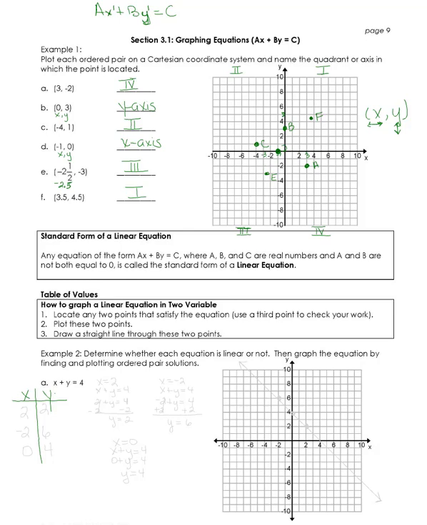So we can say positive 2, negative 2, and 0. These may not be the ones you always want to use, because if we come across a fractional equation, you really don't want to have a fractional answer. Not to say that you can't graph it, but I'll give you some pointers on what to do if you have a fractional equation and you're asked to graph it. This is what I would do to make it easy for yourselves.